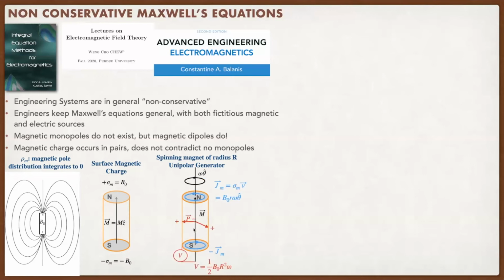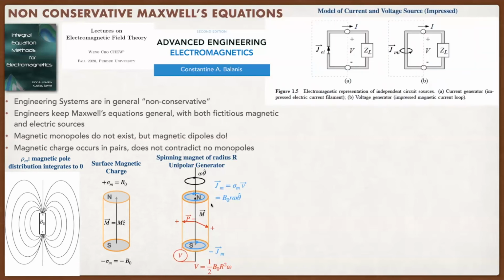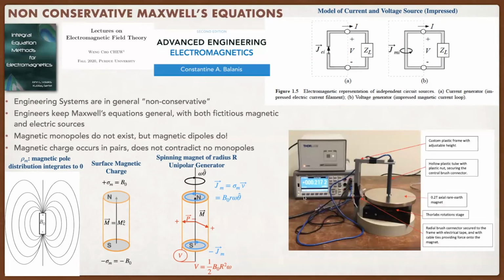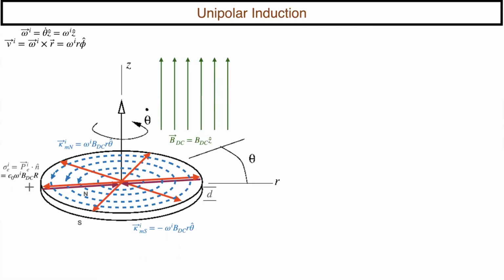You will then polarize any charge this way. This is through a Lorentz force. Then you can measure the voltage from the middle to the outer, or you can see that your magnetic current is generating a voltage. And we have run this experiment in the lab. We know the angular frequency, so we know the velocity as a function of r. We can calculate the effective polarization, which is the Lorentz force, and we can calculate the magnetic current, which is just the curl of this Lorentz force per unit charge.